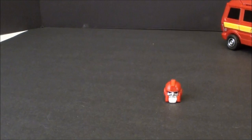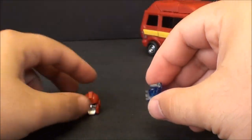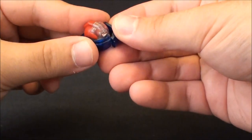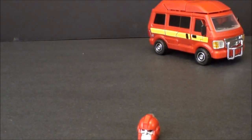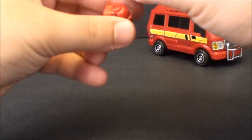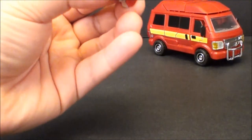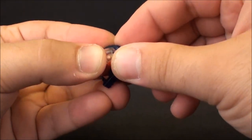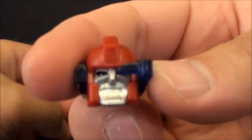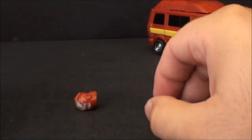you get, let's bring this back to the center here, this little blue piece here, which is supposed to be like a targeting thing. All it does is pull in half, and it fits right on any of the three heads here. And you just kind of piece it back together, which can be tricky for big fingers. Hold on. Alright, let's try this again one more time. Come on, big fingers, let's do this. Okay. There you go. A targeting thing for any of his faces. I don't use it. It just stays in the box. But it's there if you like it.